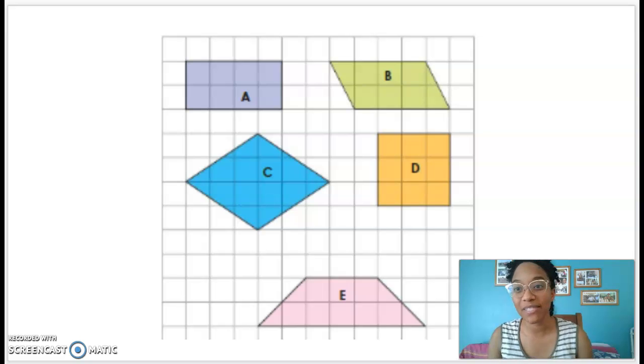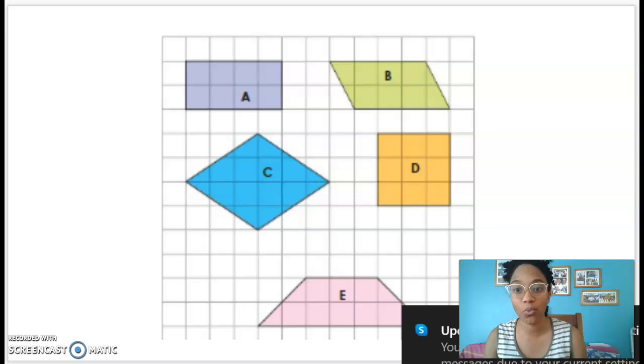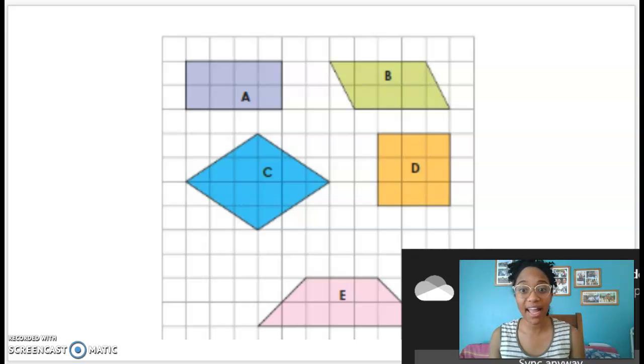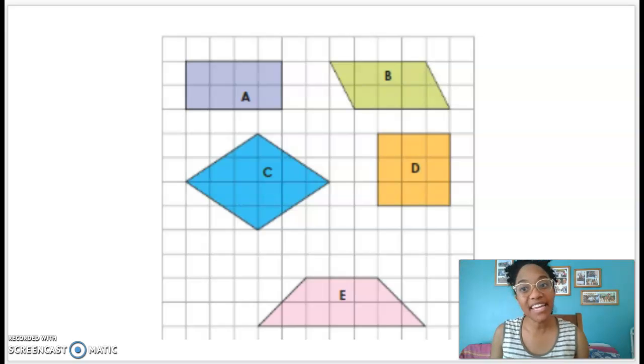So we talked through these mystery shapes. We looked at the qualities of each shape to determine what it was. A is a rectangle because it has 2 long sides and 2 short sides. There are 4 90-degree angles, and there are 2 pairs of equal sides and parallel sides. B is that mystery shape we were talking about before. B is a parallelogram. All right, so in B, we're going to see 2 sets of parallel sides, but not necessarily 90-degree angles.